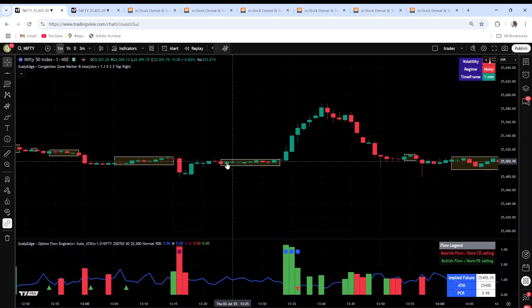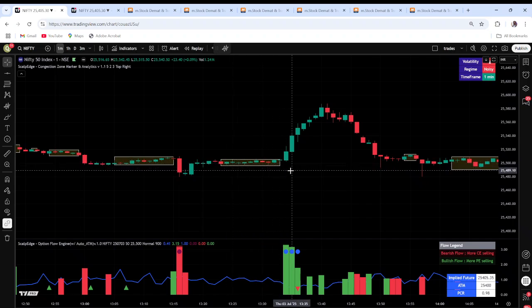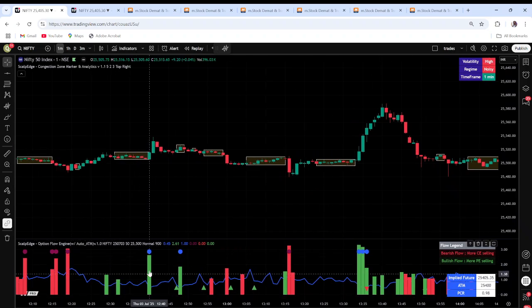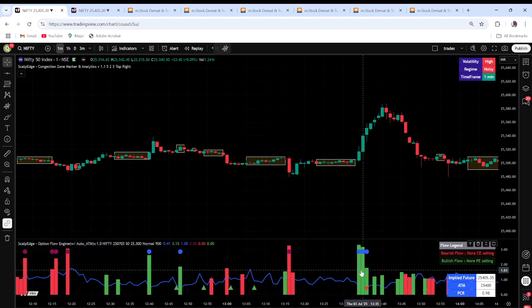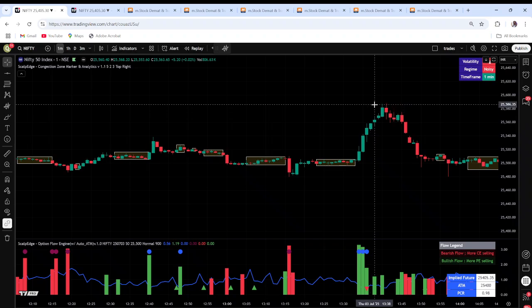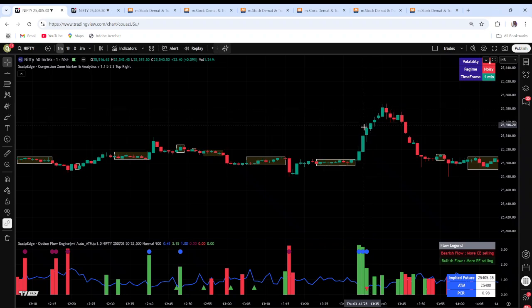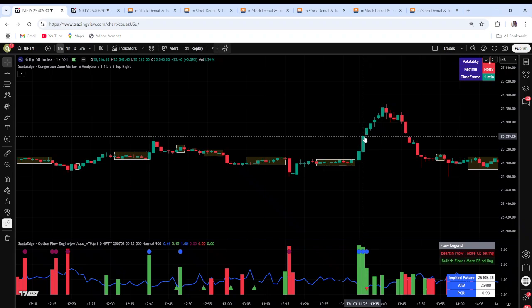This one was interesting. Pretty longish congestion. Very strong volumes one after the other. Because see, prior to this on 1 minute bars, we were seeing one bar which was significant and nothing happening. But this is 2 bars. So at this particular point, I realized there's a major put selling going on. So if I buy out here at 25,539, it goes up to 25,586.